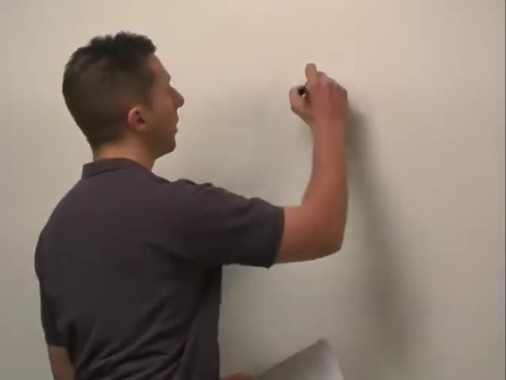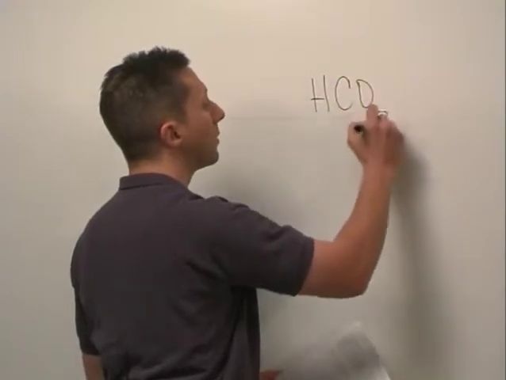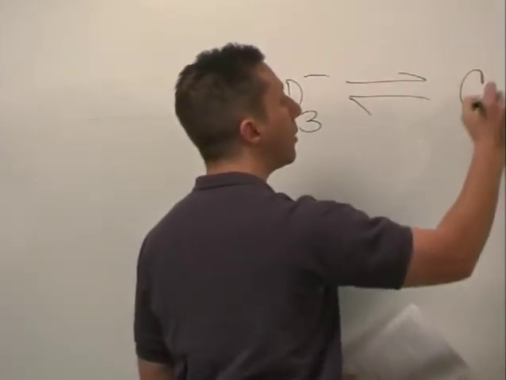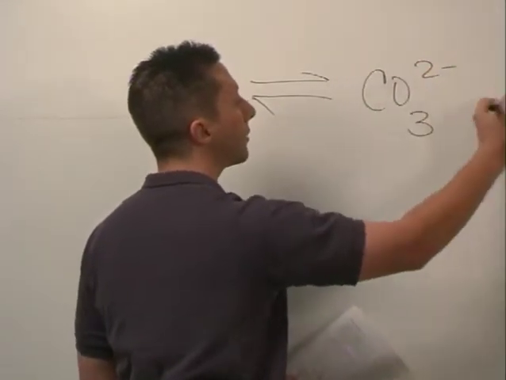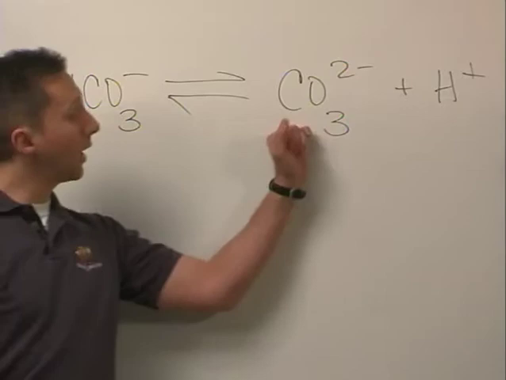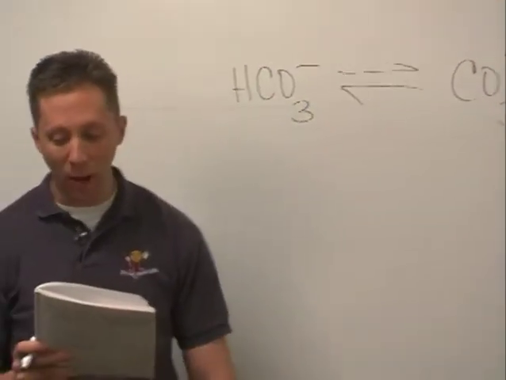It says carbonic acid is a weak acid. It gives us a Ka value. The conjugate base of carbonic acid is bicarbonate ion. And then it tells us some information about that ion. The conjugate base of bicarbonate ion is carbonate ion. So we've got HCO3 minus is the bicarb ion, and that will dissociate into CO3 2 minus and a proton. Good, so we've got an acid and a conjugate base pair, which they describe for us here.